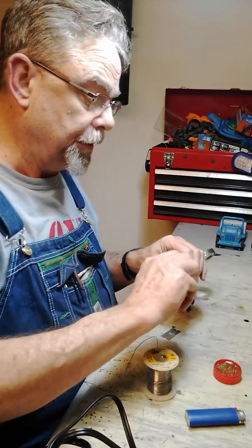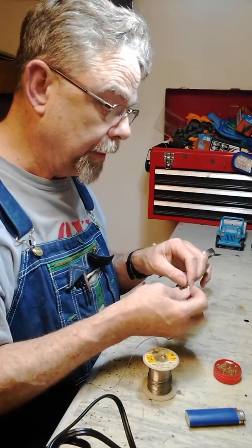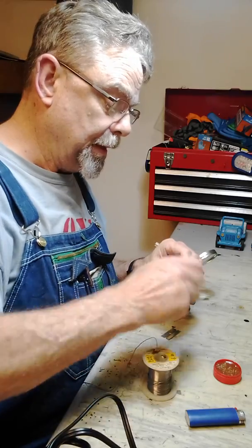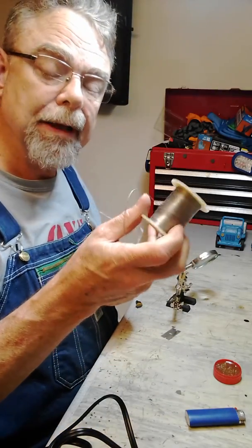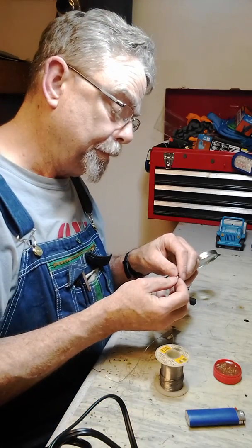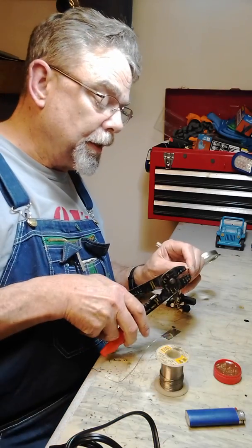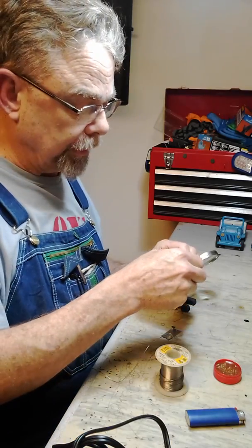All right, so what I'm going to do is I've already got this extra terminal here already prepared. You keep some of these terminals, whatever you need, in your kit in the Jeep, and you don't have to have a whole spool of this lead solder, just a small amount put in your toolkit. And so what we're going to do is, again, I'm going to crimp this on just a little bit so it doesn't fall off, just a light crimp.